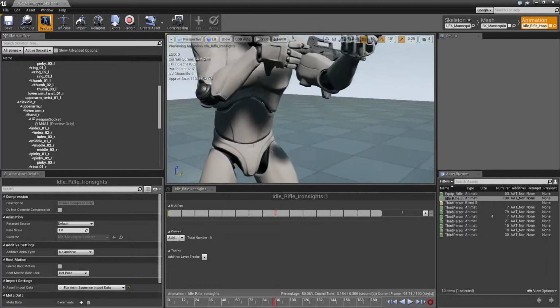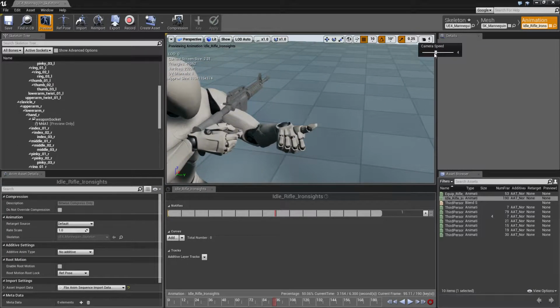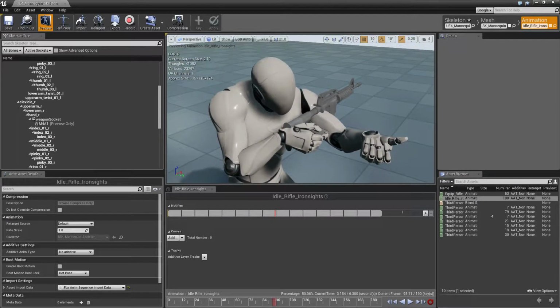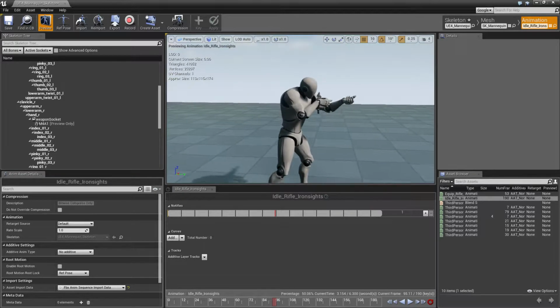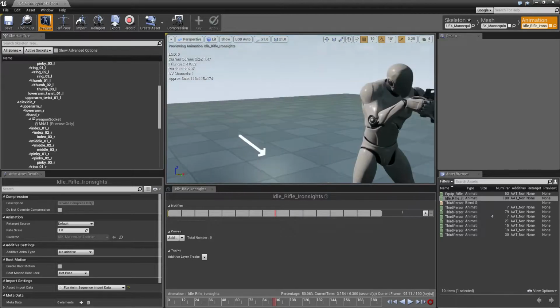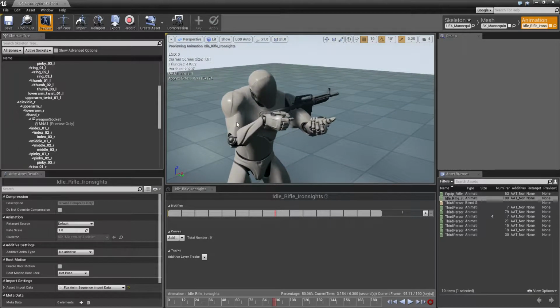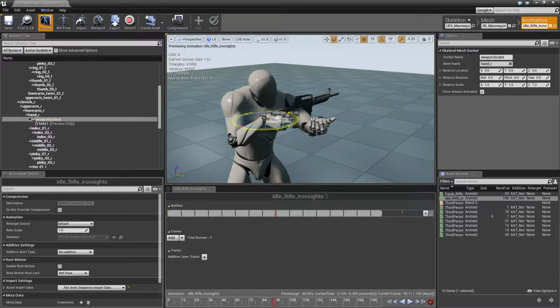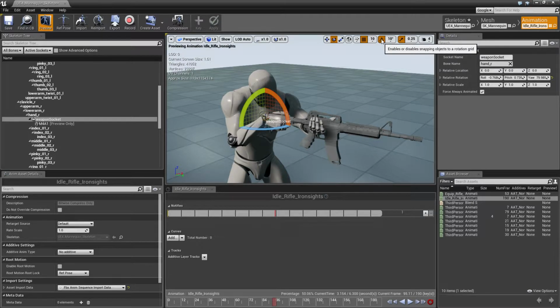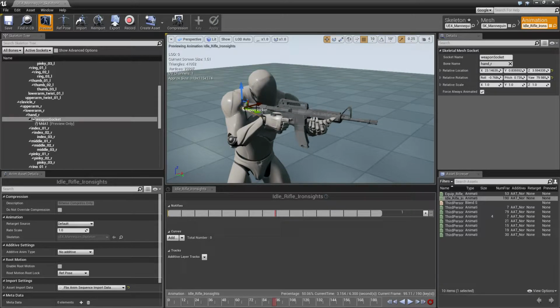A little trick for this character movement here is you can either use the slider up here, or you can hold down the right mouse button and scroll on your mouse. If you scroll away, it moves the camera, and if you scroll towards yourself, it's going to move the camera way slower. That's a nice little trick once you navigate around in here. Now click the weapon socket here, and then turn the weapon in place. What I like to do when I do this is to disable snapping for the rotation grid, and also snapping in the scale here. I press space to switch between translate, rotate and scale. So I'm just going to position the gun sort of.